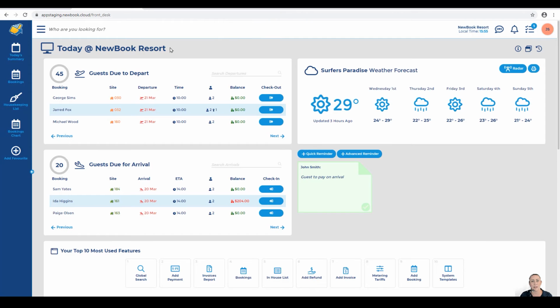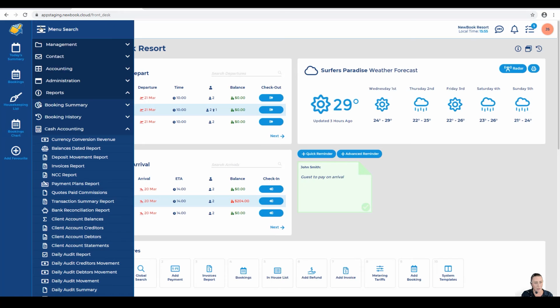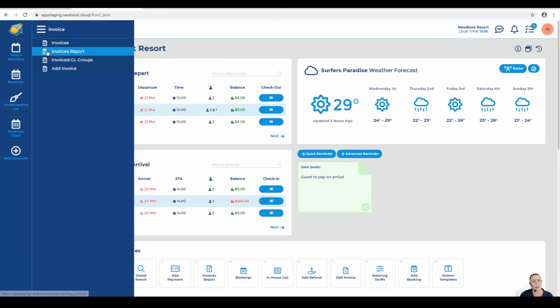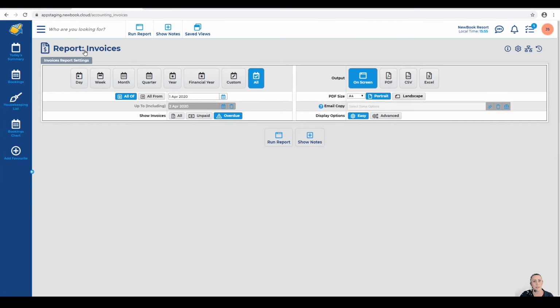The last scenario I'd like to look at in regards to invoices is how you're able to locate all of them within the system. Heading over to our menu search on the left, we can enter our invoices report and click into that option to load it. Once we're on the screen, we have a variety of settings we can configure based on which invoices I'd like to look at. For this example, I'd like to run invoices that have been created within the current year, so the year of 2020. And I'd also like to show all invoices, not just overdue or unpaid. I'd like to show every single invoice.